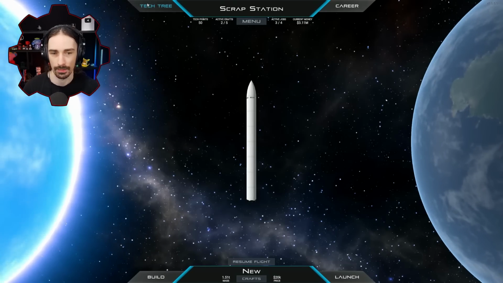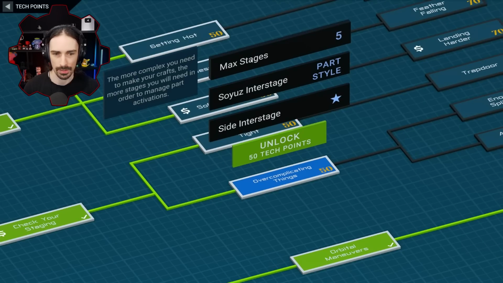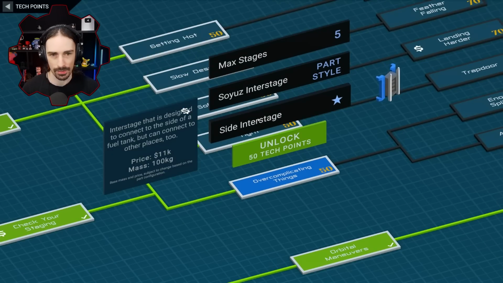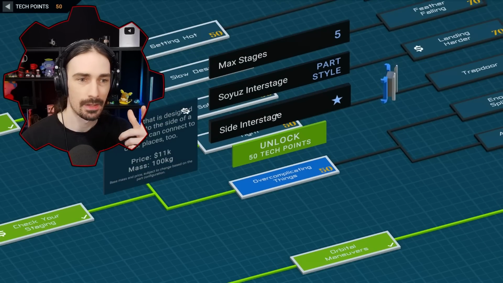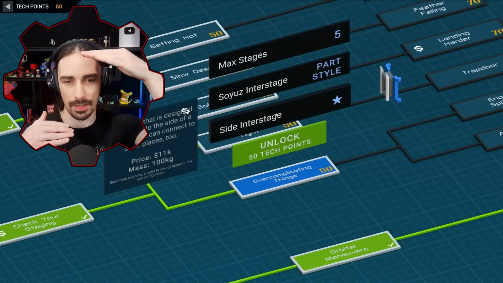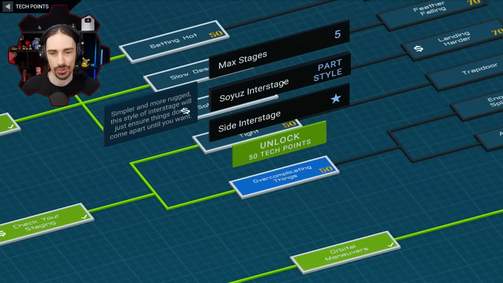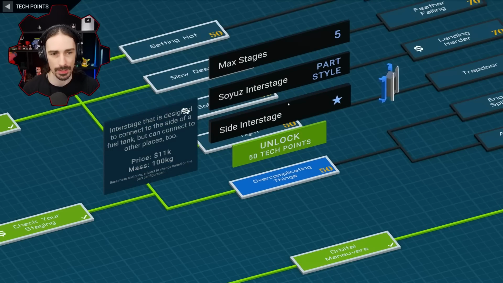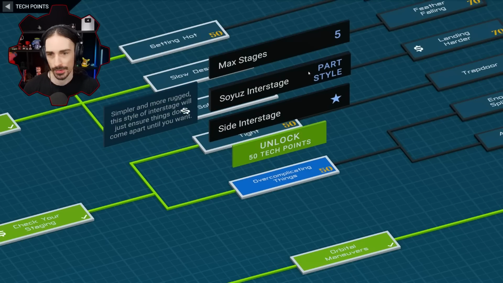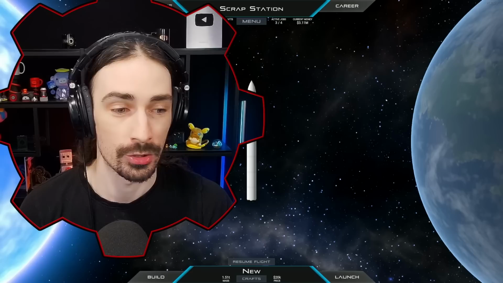What's important right now is that I have the ability to unlock max stages here. So I will get a side interstage. What this helps is I can have an easier time going within the height limits because I can have my stages side by side. It's just a matter of making sure that everything's equal as far as the weight distribution goes. All right, let's unlock this. There we are, 0 tech points. I hope I made a good decision there.